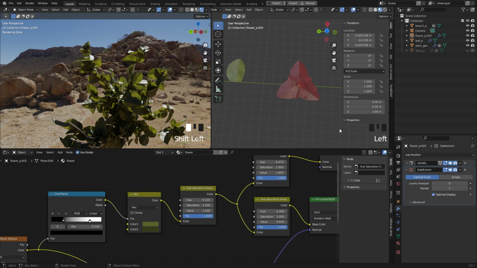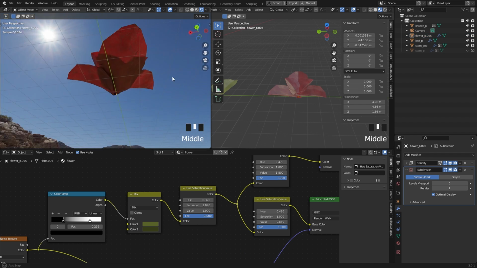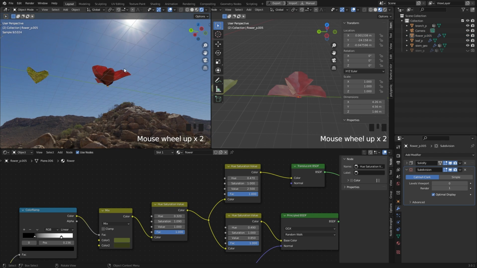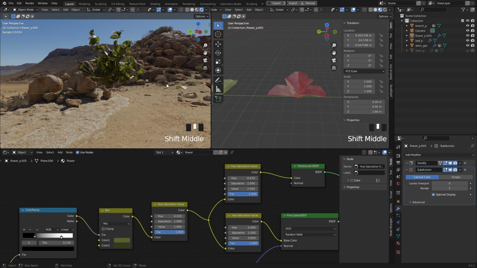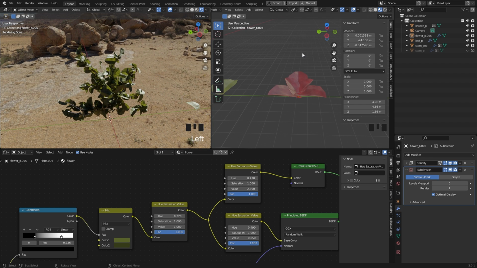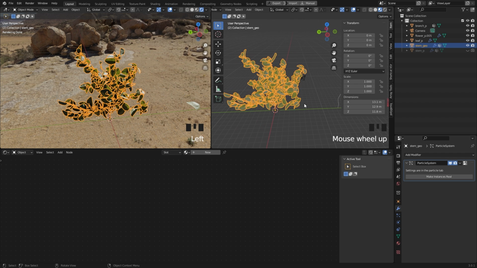Cool. And because they're all merged from the same kind of object with the same modifiers, it gets to keep the exact same thing. And we can preview that in our viewport if we want. We get that nice scattering. What we might want to do here actually is we might want more. I think we want more. Yeah, cool. Now we can scatter our flowers onto the tips of our bush here. The nice thing is we've already done all of the work, we're reusing the shader and now we'll be reusing the particle system as well. So go to our bush. Let's just see here.